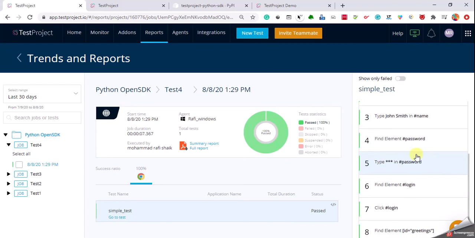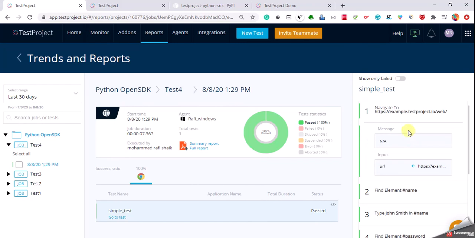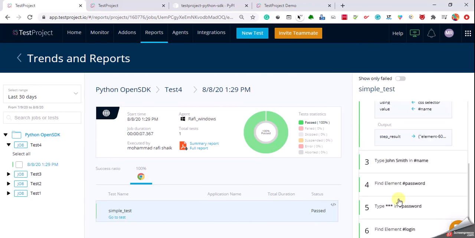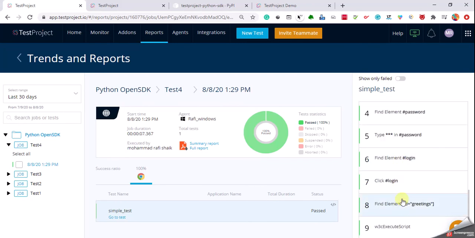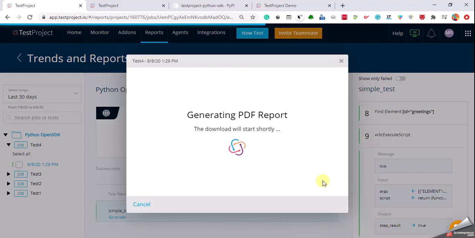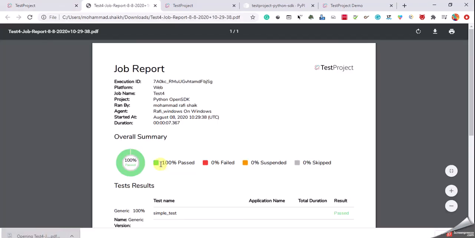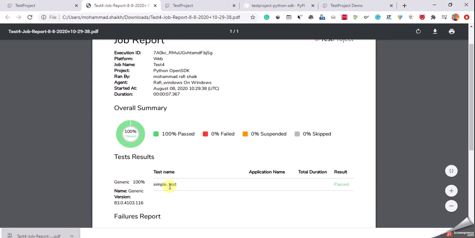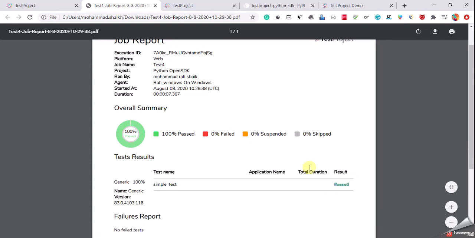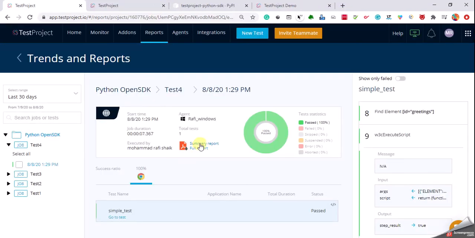It is going through each and every step of the script and trying to execute. It called the URL, all the elements, and finally my assert is true. If you go to the summary report, see, simple test, result is passed, no failure. Let's go to the full summary report.